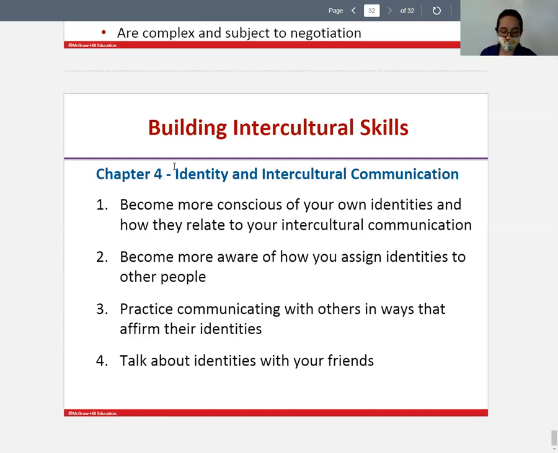Obviously, if it's a very negative identity, like I'm a serial killer, you probably should not affirm that. But just treat others basically how you want to be treated. And it's always interesting to talk about your identities with your friends. Go through and say, how would you describe yourself? See what people come up with, because maybe there's things about your friends and your acquaintances that you never knew. Maybe you never knew that one of your best friends was like a master gardener, and they have an entire greenhouse offsite that's just full of these beautiful plants, and you would have never known unless you'd been like, hey, what are some things that you want to tell me about or whatever.